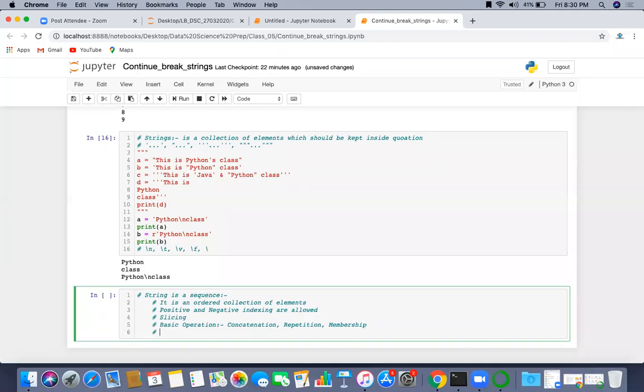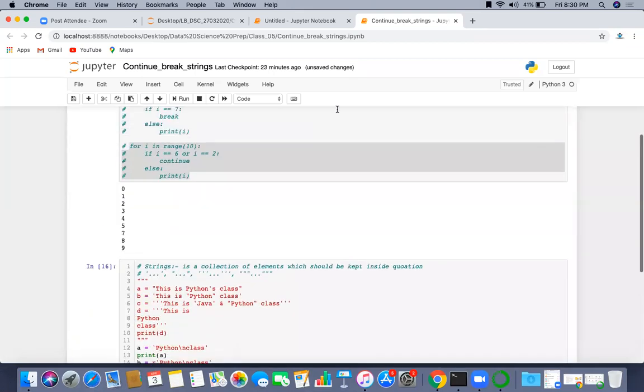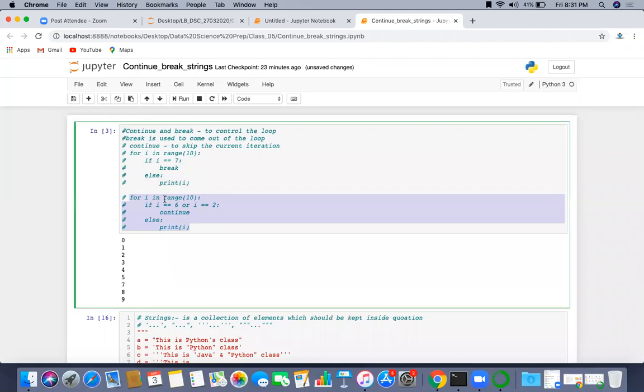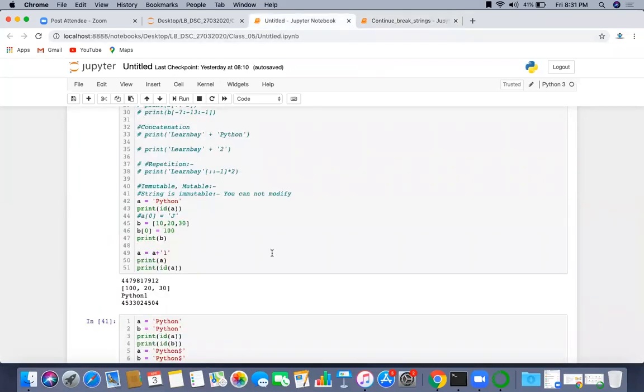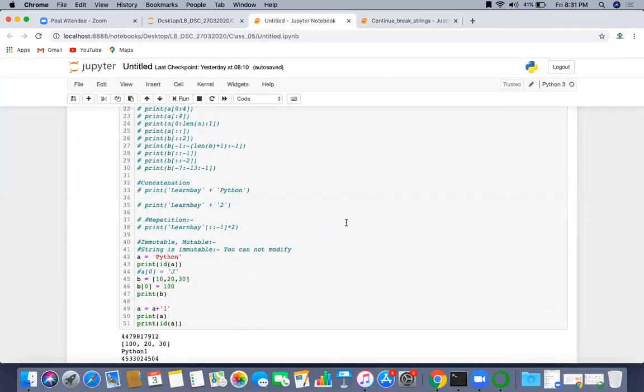Now, if it is a sequence, you may run a for loop over it directly. You can pass this sequence as the sequence inside the for loop. So here, this is the sequence, right? We pass a sequence here in the for loop. If it is a sequence, then you can directly pass that sequence over here in the for loop, correct? Fine. Okay, so these all are the things.